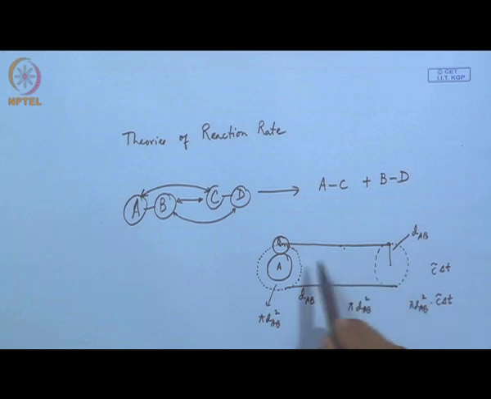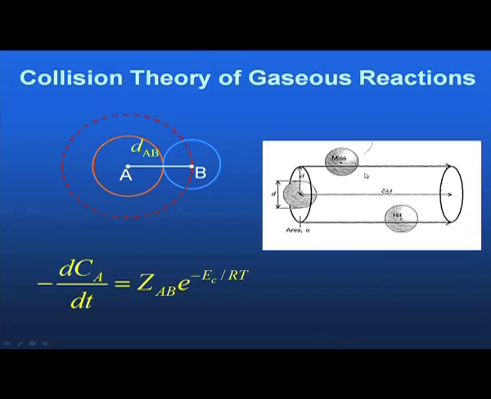So, all the B molecules which are within this volume will suffer the last collision with this A. So, if we look into this figure, the center of B molecule is within and here the center of B molecule is outside. So, this is missed and this is hit. Hit means at some point of time this will make a collision with this one, but here there is no chance that this will make a collision with this. So, when there is no collision, that means no question of reaction. But when there is collision, of course there is an option for the reaction to take place.